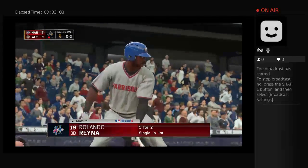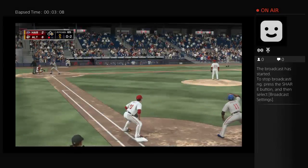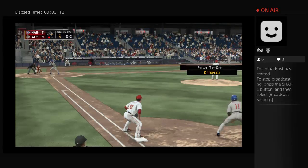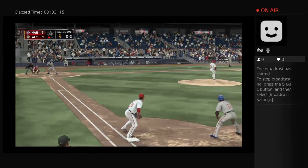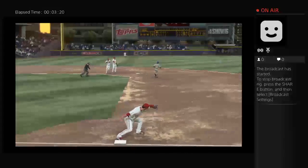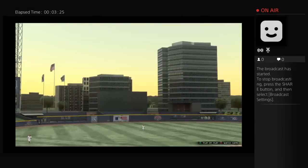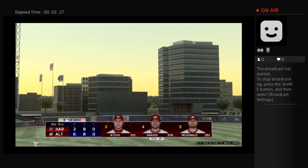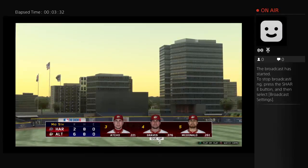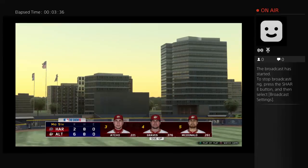Rolando Reyna steps in with one in, one out, and one on here in the inning. Yeah, it's been a pretty good inning so far, so we'll see if they can scratch another run across right here. He's ready. Here's the 0-2 pitch. On the ground to short. This could be two. A bare hand for one. On to first as they get the double play to get him out of the inning. So one run on two hits, with the big blow being the home run. No errors and no one left on base. Last half of the 5th coming up. The Curve lead it 6-2.